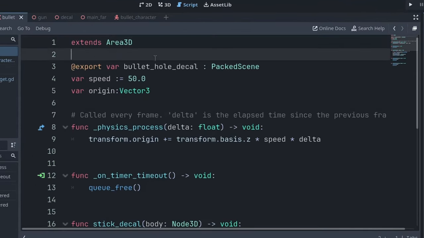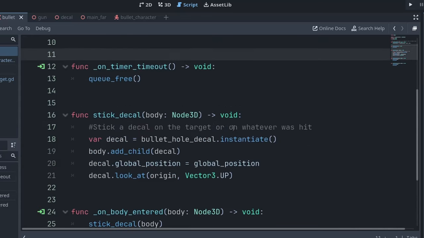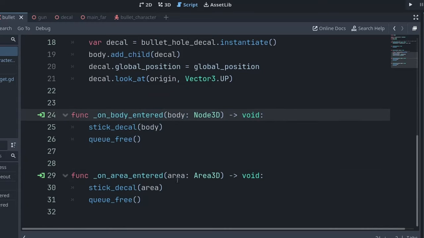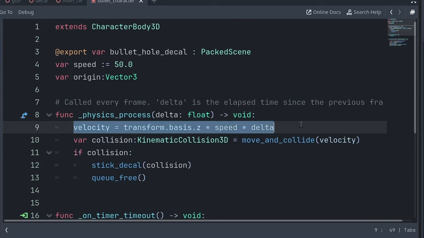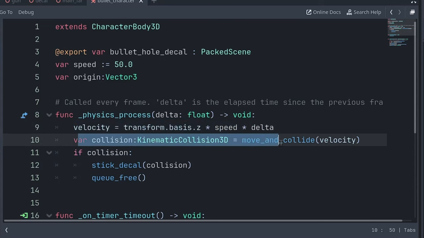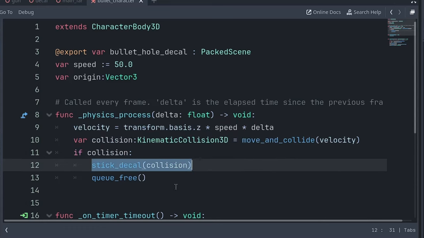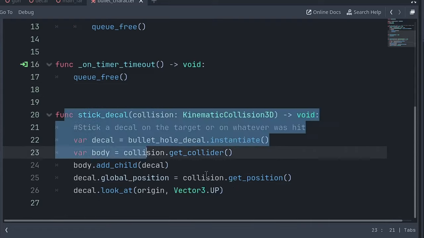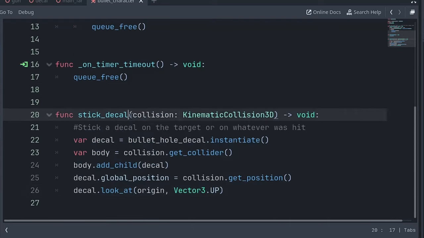You can see my code here for the Area3D. It's pretty straightforward. It uses signals from the collision body to detect if there was a collision. Now compare that to the CharacterBody3D, which uses a move and collide, and then gets any collisions as a result. My theory is that that's simply a more accurate way of calculating collisions, and maybe the CharacterBody3D has a little bit more overhead or a bigger memory footprint for a bullet than an Area3D would. But honestly, I don't know, and I couldn't find an answer to this question online.